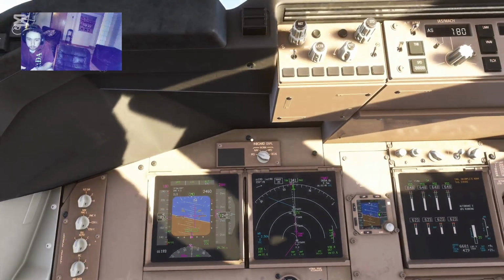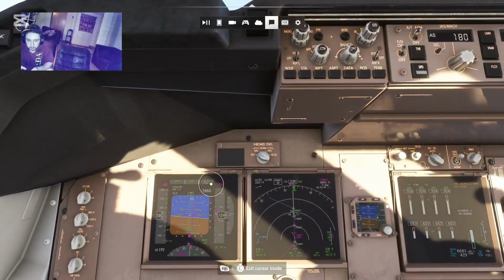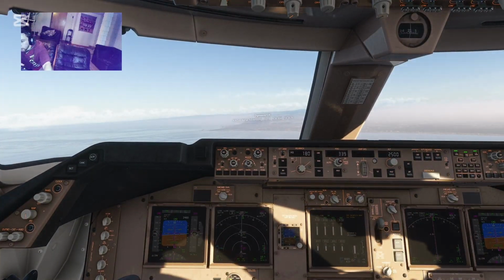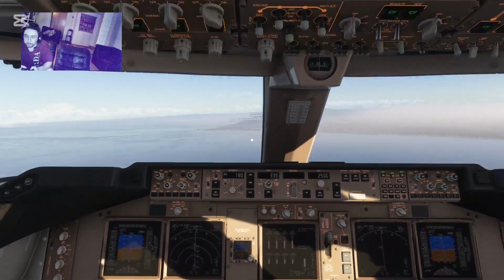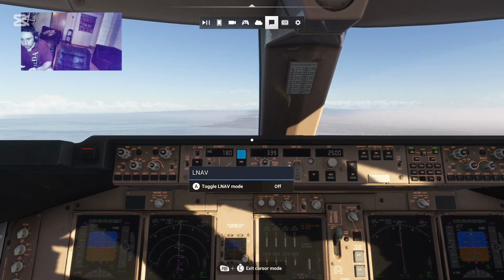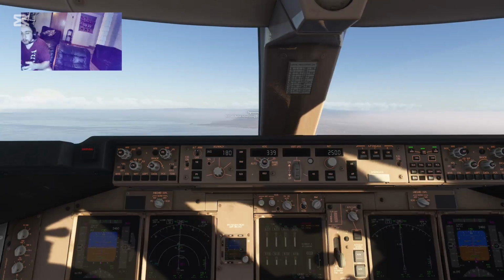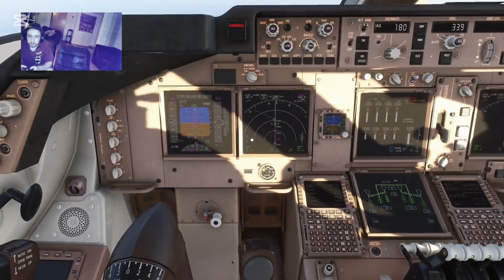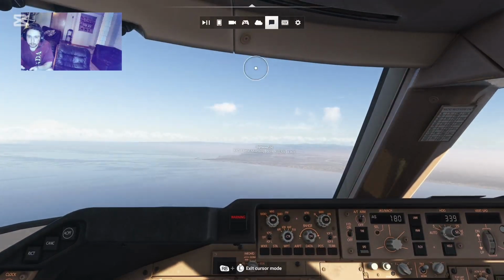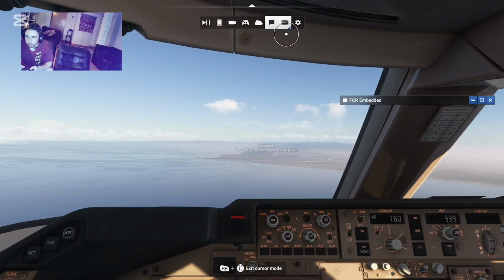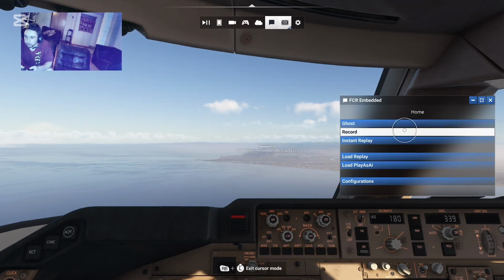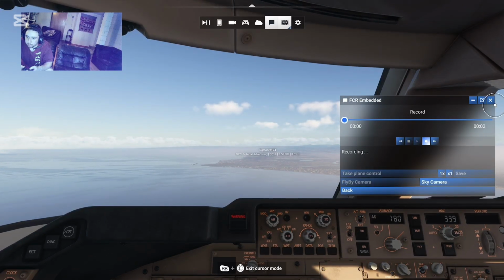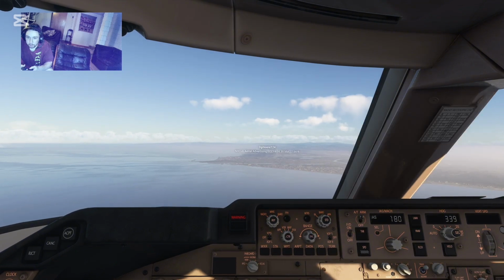It's another flight simmer. So we have intercepted the localizer there. The localizer turned green, and we are on a runway heading. Gonna set flaps to 25 now, and put the gear down. Yes. I'm sorry. Landing gear is set here. I want to record the landing, so let's press record. And we are recording our landing.